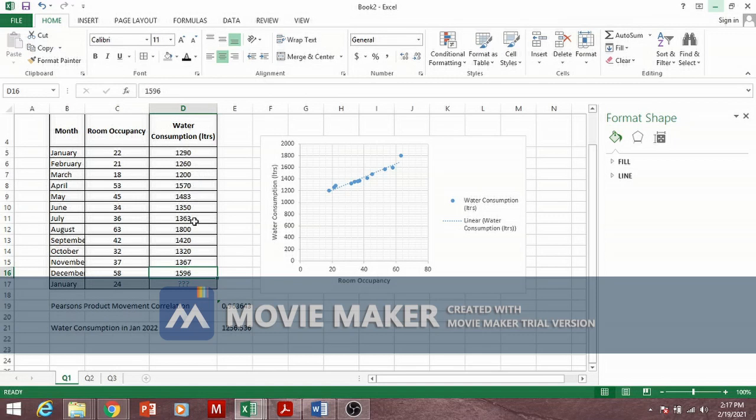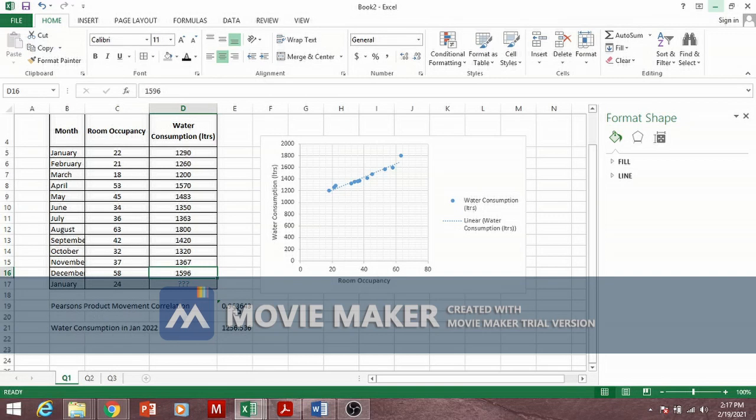So you can see there's a positive relationship: when the room occupancy is high, the consumption is also high. When the room occupancy is low, the consumption is also low. So this is what you can see from this particular answer to C, and from the correlation coefficient.